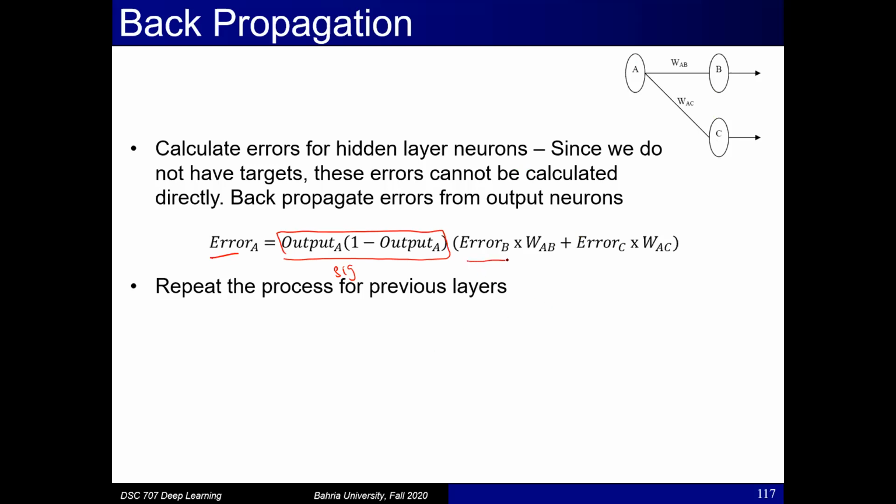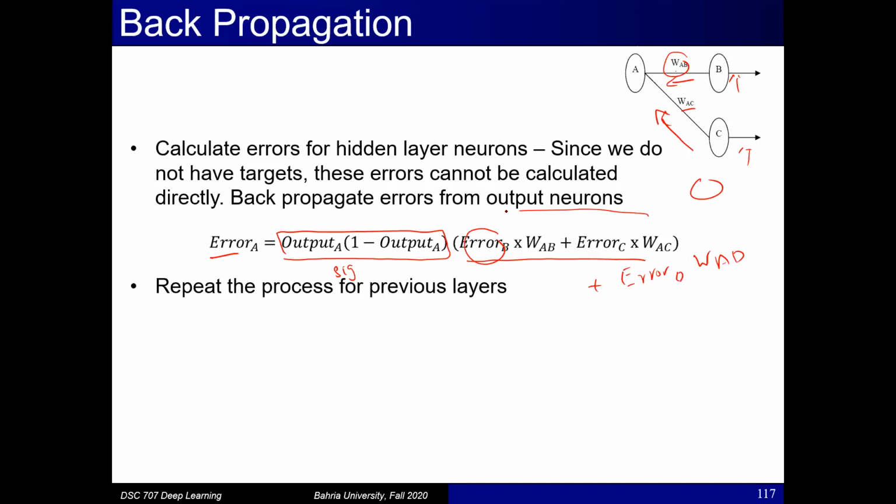Now, how do we compute error at A? What we do is we had some error at B and some error at C. We'll back propagate it, and how do we do that? Error at B into this weight, which makes sense because you are multiplying this error with this weight, so you are propagating it here. But some error is also coming from here, so you have to add them together. So you have error from B weighted by this weight, plus the error coming from here weighted by this weight. And suppose you had a third neuron, you will have a third term which will say error at D into WAD.